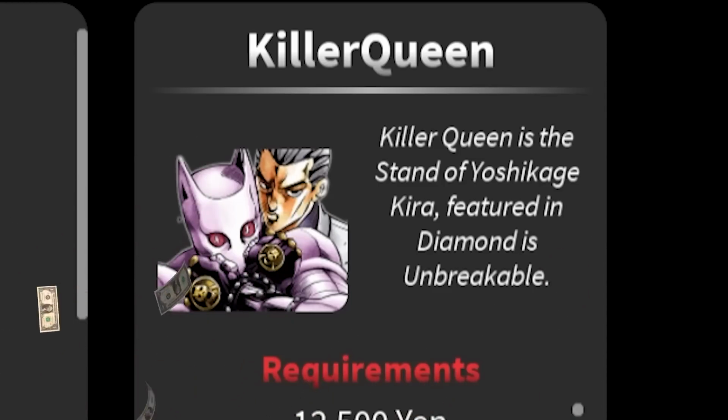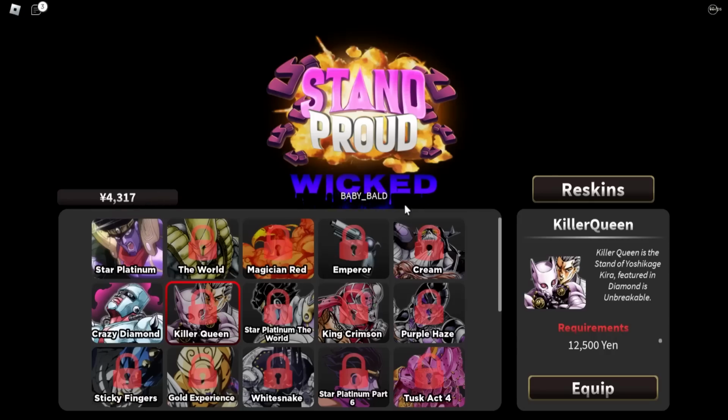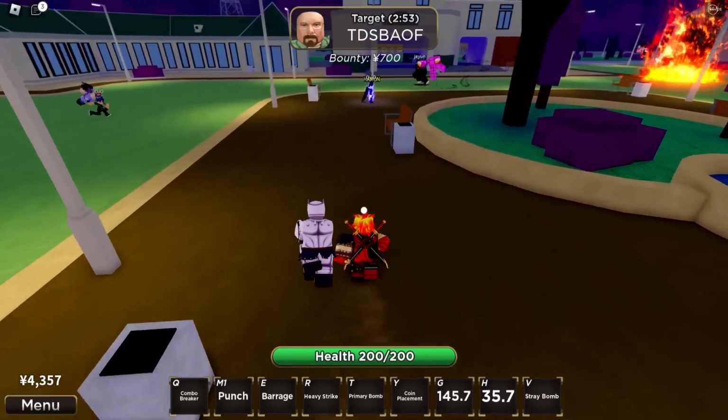Killer Queen, the most explosive stand in all of JoJo. This should be good. So let me purchase real quick. Plop. There we go. I purchased, and now I only have 4,000. Nice. All right, here we go. Let's see. Killer Queen. Let me see.